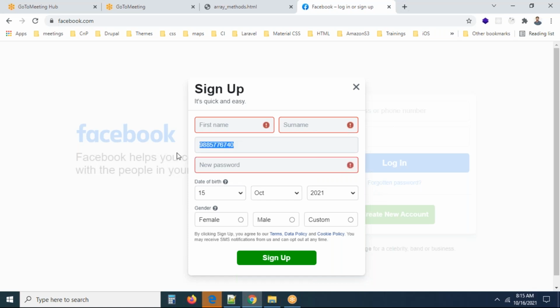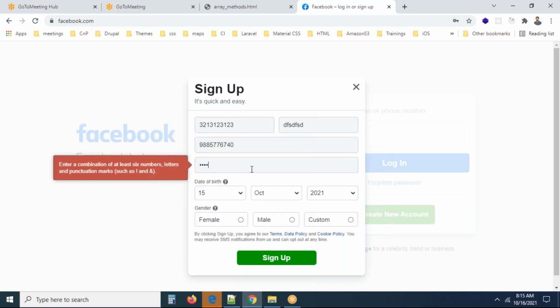Keep it in mind. I will show you later how this will be a string, right? Whatever number you entered into the form fields, everything will be treated as a string only.